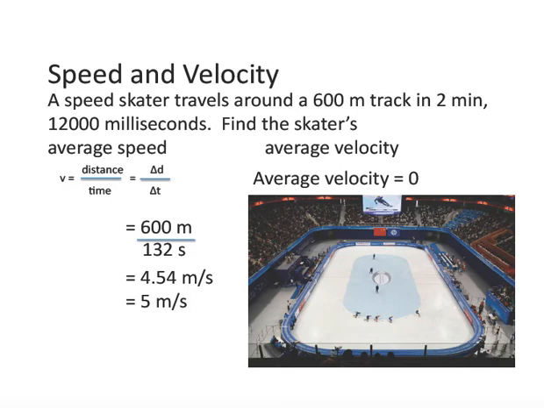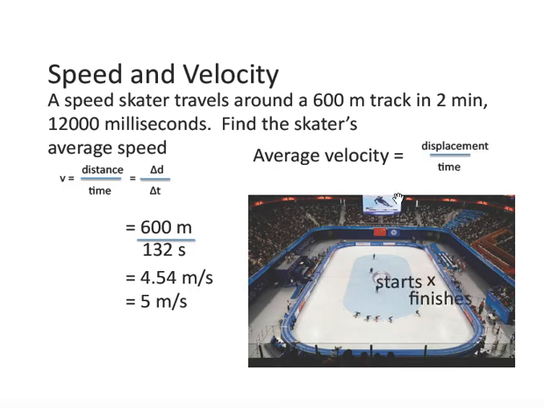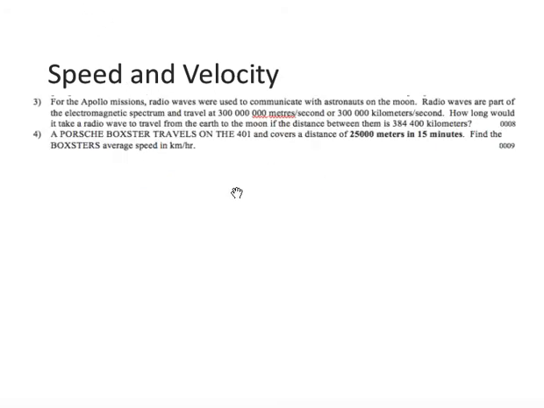Why is that? Well, remember, the average velocity is the displacement over time. And in this situation, we're going to say the person starts here and finishes in the same position. So if they start and stop in the same position, that means the displacement is 0. And if the displacement is 0, the average velocity is 0. The last thing I'd like you to do is please try these practice problems from your notes. The solutions are available online, full solutions with answers.